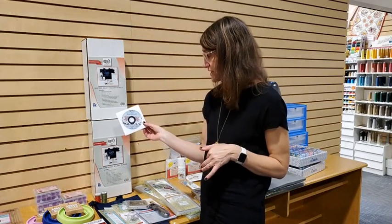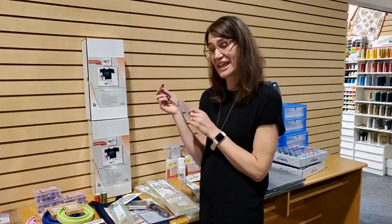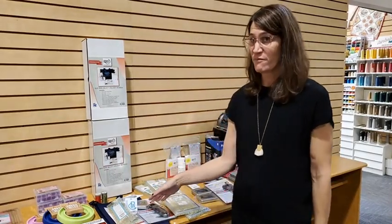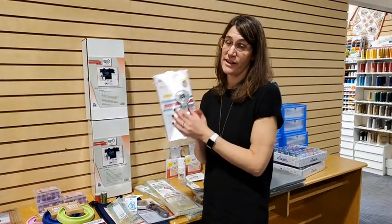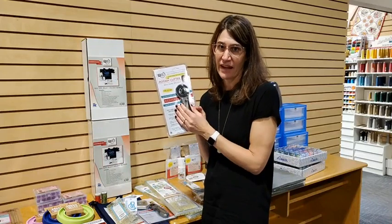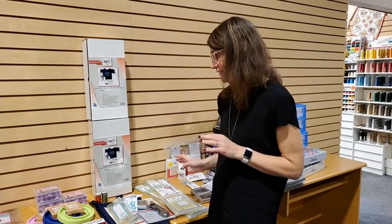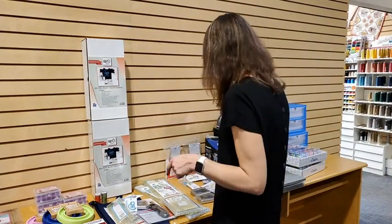Finally, this bundle comes with a wall hanging project with instructions, a Quilter Select bag, and a cute Quilter Select luggage tag — handy at the airport since not everyone will have one. The 45-millimeter is the most standard size, but they also make a 60-millimeter. The 60-millimeter is amazing — you can cut through more layers of fabric at the same time, which is very efficient.